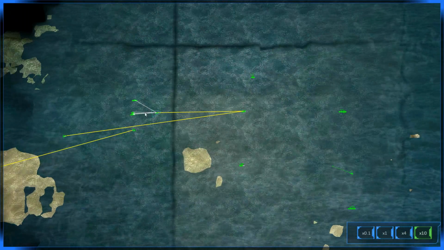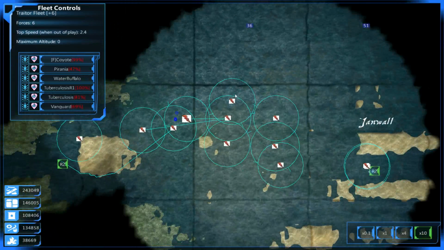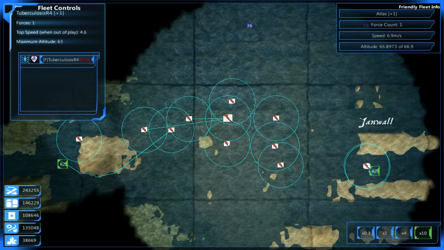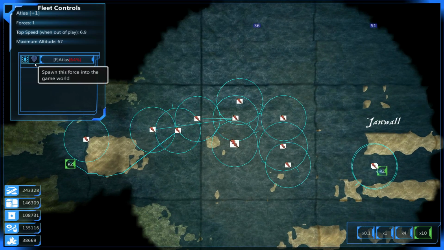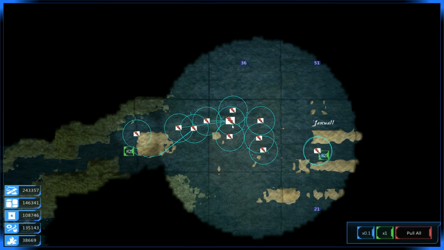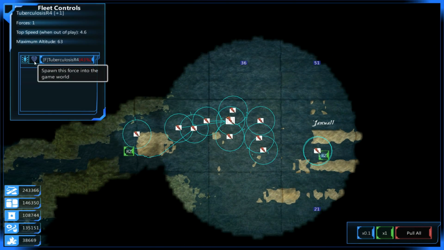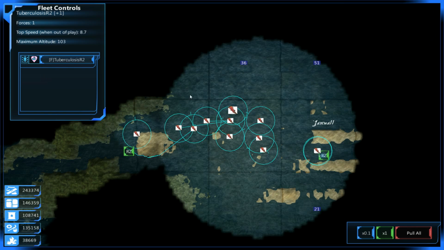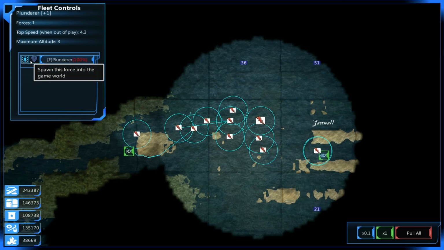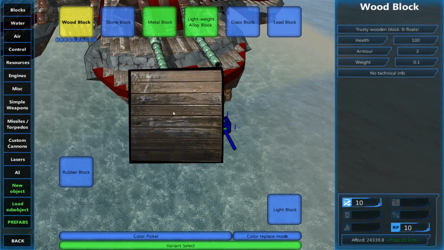Okay, the traitor fleet is basically in position, as are the tuberculosis R2, a sledge, and an atlas. We're going to spawn in the little non-grouped up people first, people, ships, robots, whatever you want to call them, and we're going to use the plunderer to scrap them. Now, I'm fairly certain only the plunderer R1 actually has a scrapper on board, but we can always just add one very quickly to this plunderer as well.